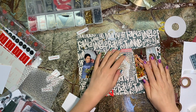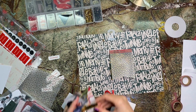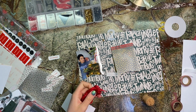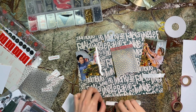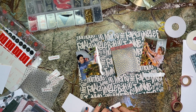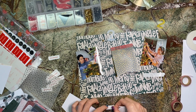And the photo of my boyfriend is going to stay flat down to the page, and the photo of me is going to be another flip up, but my photo itself is going to flip up, and underneath I'm going to add journaling. But I'm just jumping around throughout each section of this page. So right now I'm back on the photo of Steven, and I've picked one of those fabric word strips. Like I said, it says "Let's Be Merry," and I'm just adding some double-sided adhesive to that, and I'm going to stitch a little bit of red embroidery floss through it.